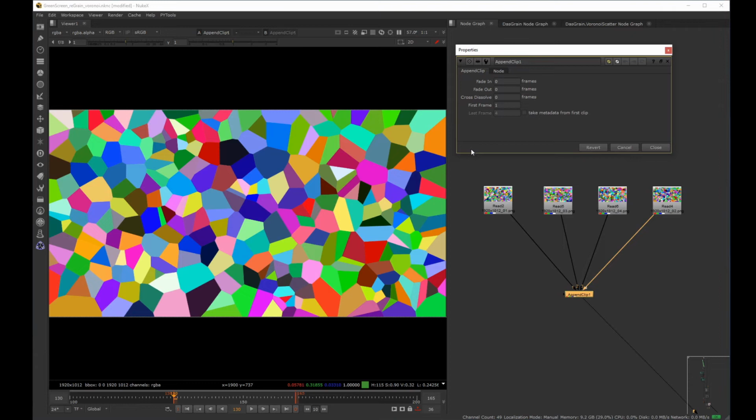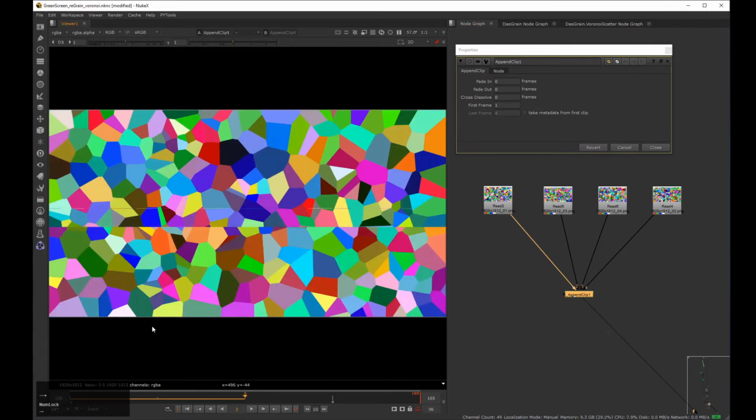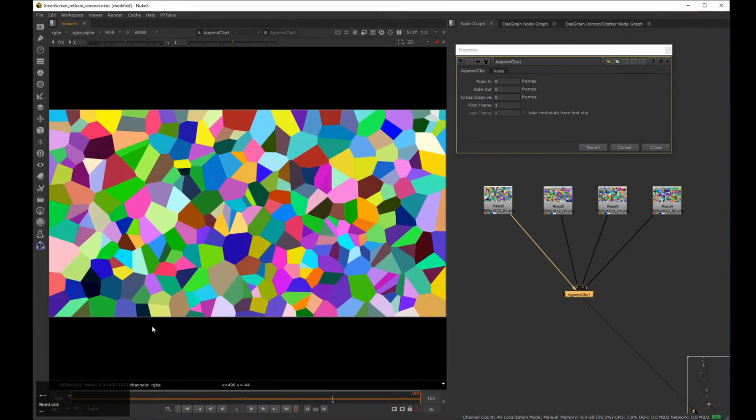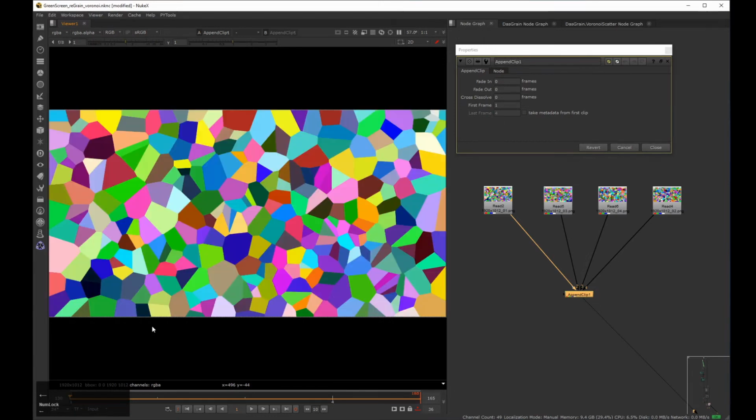Now if we go at frame 1 by pressing Alt-G, we have 4 frames. It's 1, 2, 3, 4. But after that, the image is frozen. And before as well.